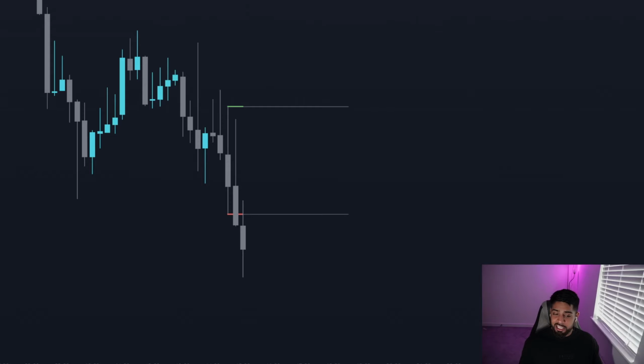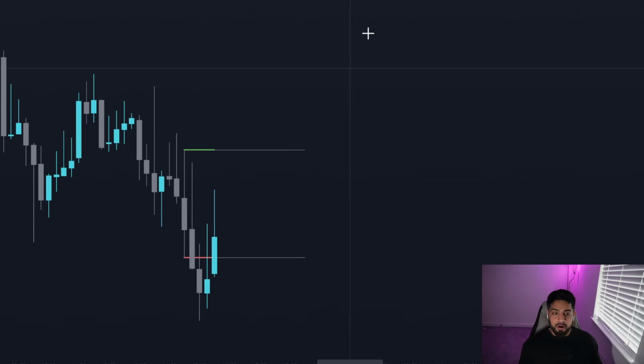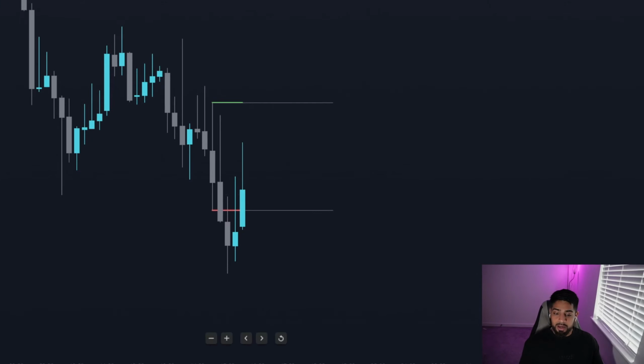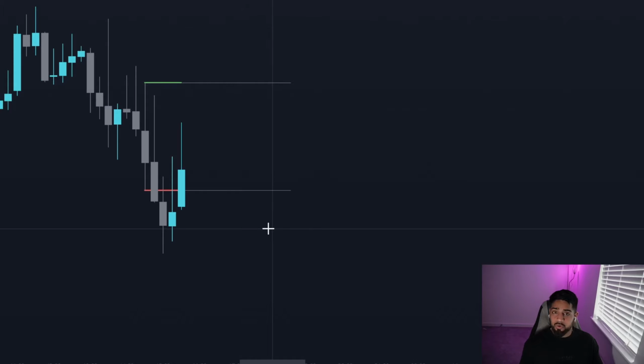After that, we're essentially just going to wait for price to come back up and retest the opening range low. Now if we broke out to the upside, we're going to wait for price to retest the opening range high. But in this scenario, we break out to the downside, so we're going to wait for price to retest the opening range low. Now once we get that retest, we need a confirmation from price that it wants to go lower. We do this by waiting for price to give us a candle which engulfs the previous candle.